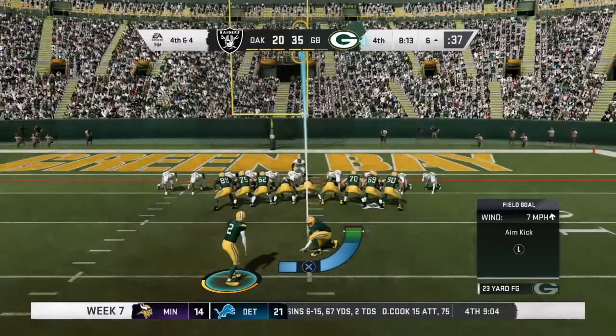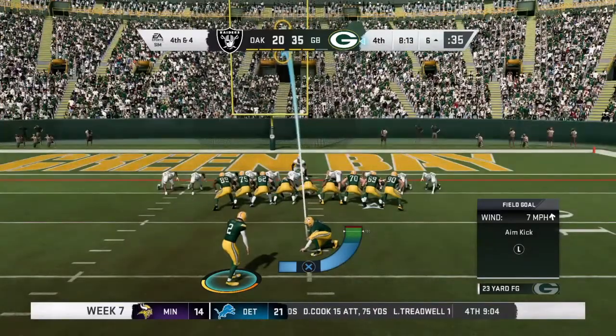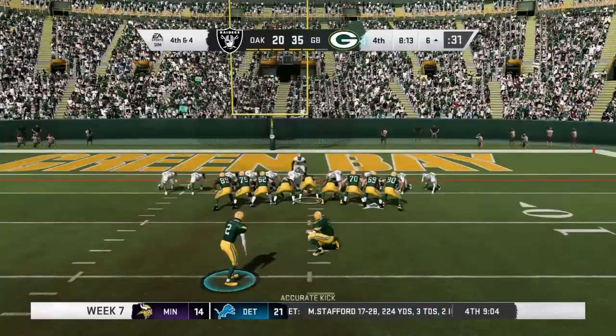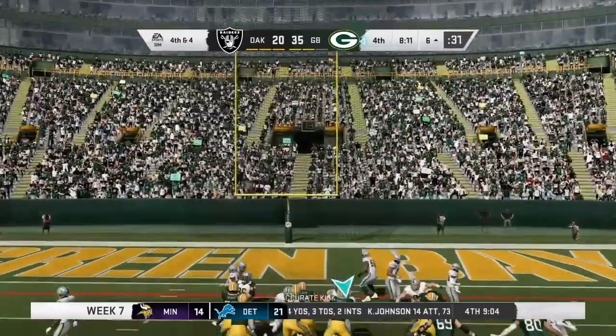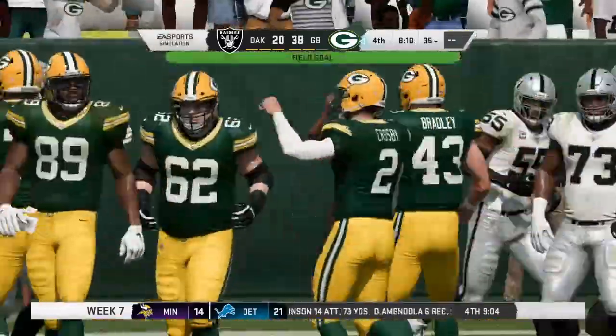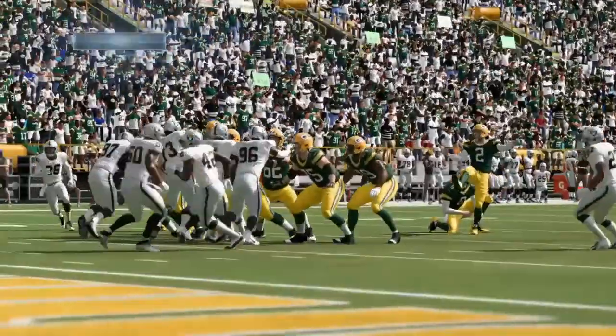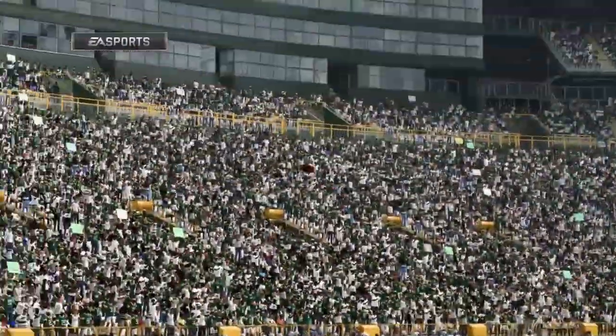So out comes the field goal team now for the 2nd time here today. This to make it a 3-score game late. And the 12-year veteran knocks it right through, and that will make this now an 18-point ball game. So with that, you figure, this game's pretty much out of reach at this point.